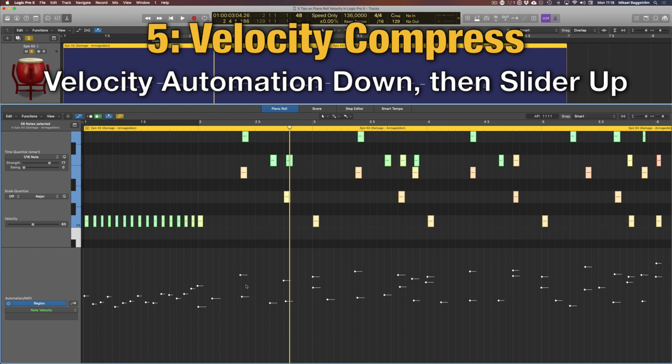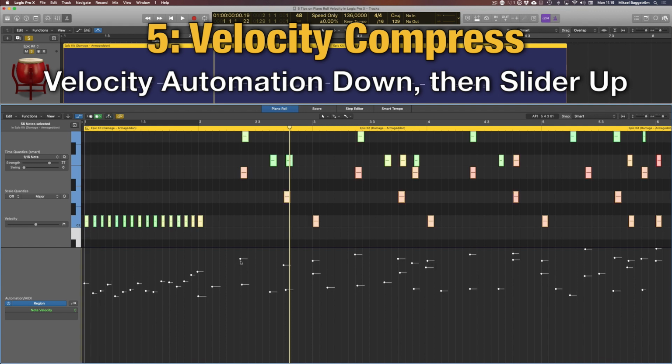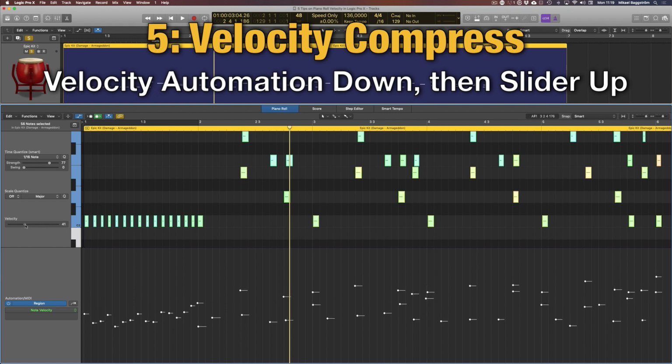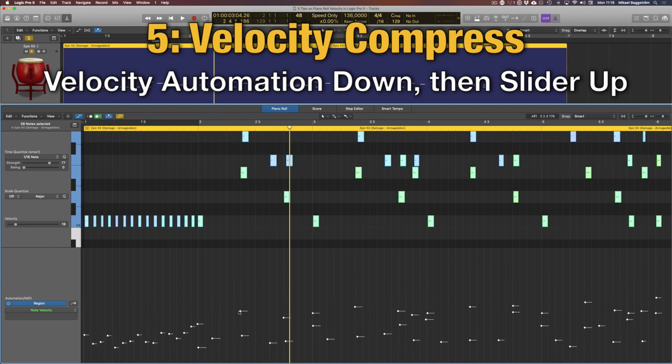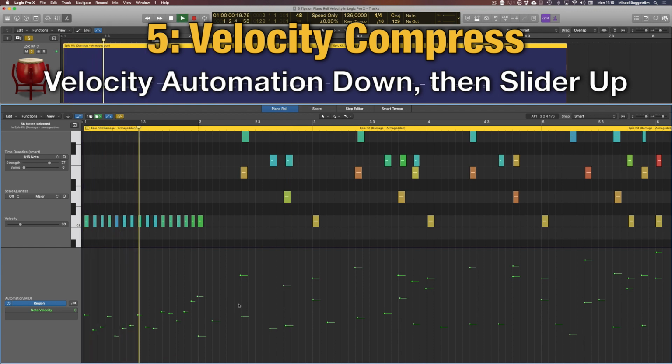And in the opposite way, if you want to expand the dynamic range, select everything, drag this upwards. You just have to make sure you don't hit the ceiling with any note, because then it will just stop, and that will, of course, compress there. And then you can drag everything down. Do it again like this. And now you have extreme dynamics range here.